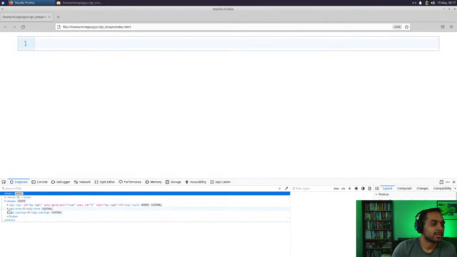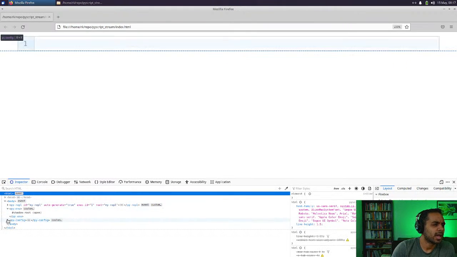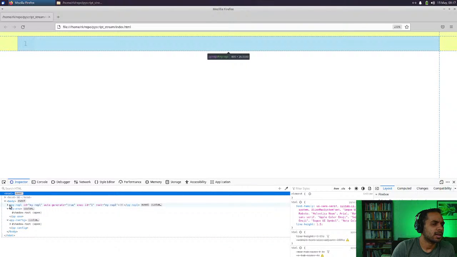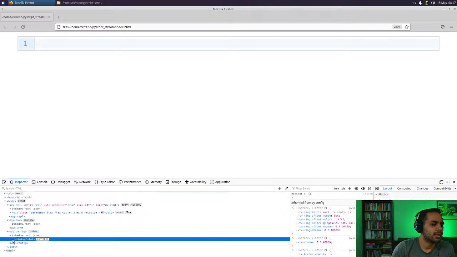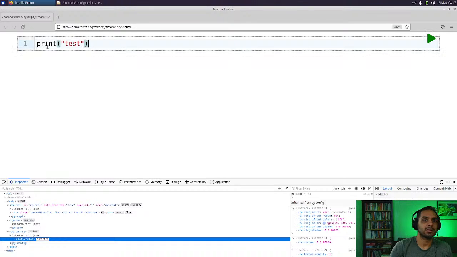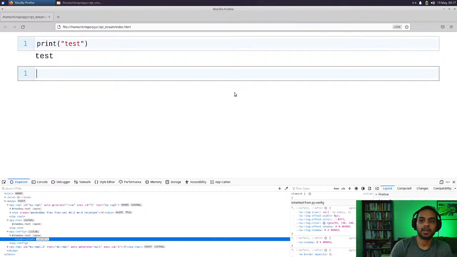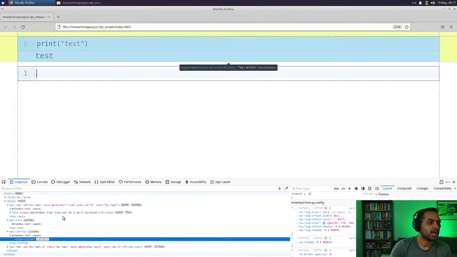Now remember with PyScript, the cool thing is you don't have to install anything. All you do is put it all in HTML and it'll just all be there. Whoa, there's some cool stuff going on here. They moved that to the right. Okay, already some updates. Great.